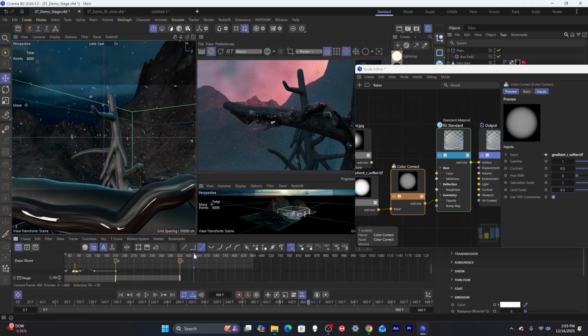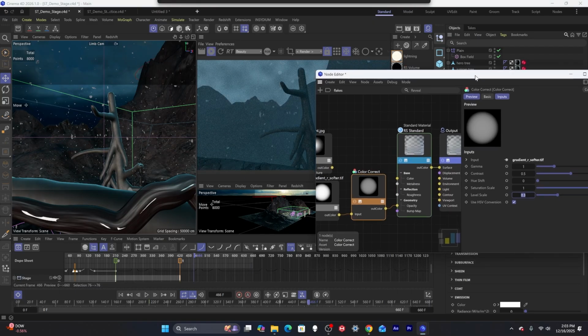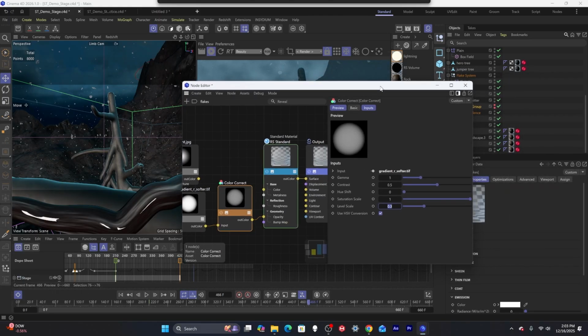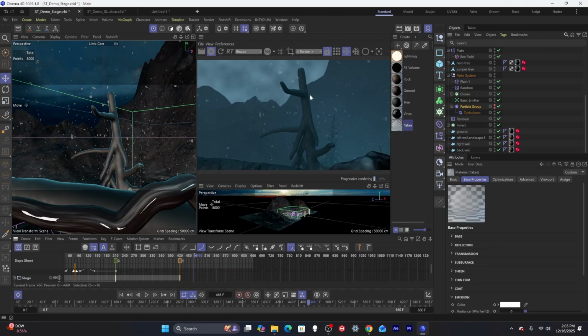Okay, one final thing I want to add before we do our renders is some shallow depth of field. And to do that, for some of the cameras, it's going to be very easy. For this one, it's going to be a little bit more difficult. So I'm going to do all my focus changes without looking through the render, and then we'll do some additional looks through our render view.